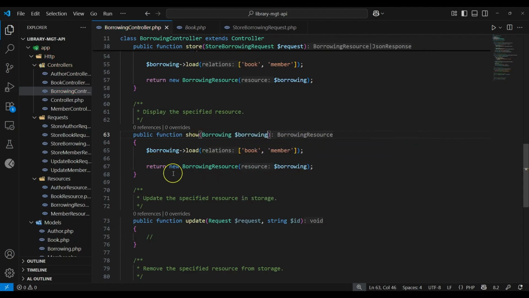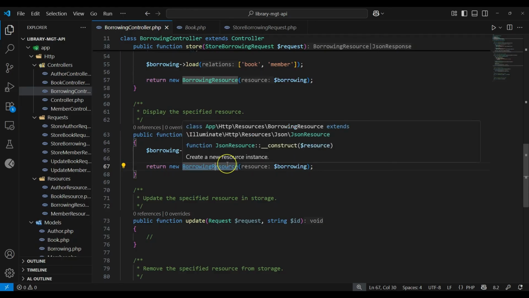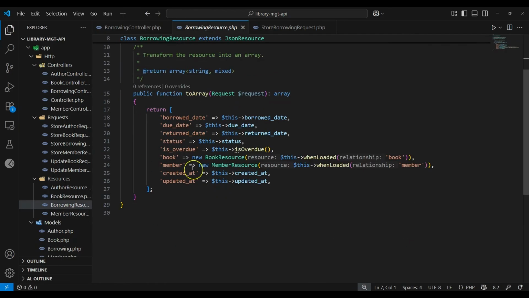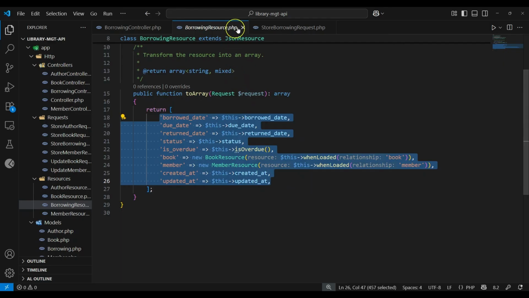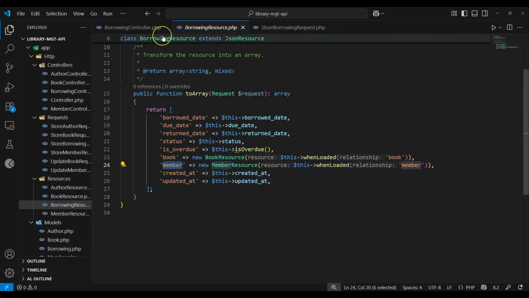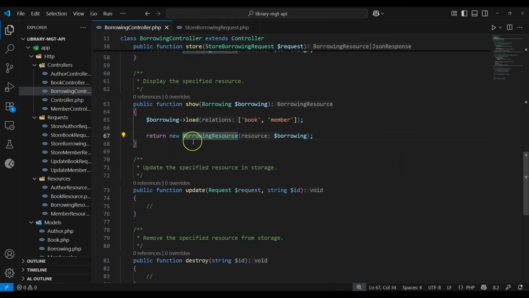And after getting the borrowing, we are going to load the book and the member of that particular borrowing, and then return that borrowing from the resource. Remember, we have just updated the resource this way, so it will return the details of the borrowing with the book and the member that borrowed the specific book.